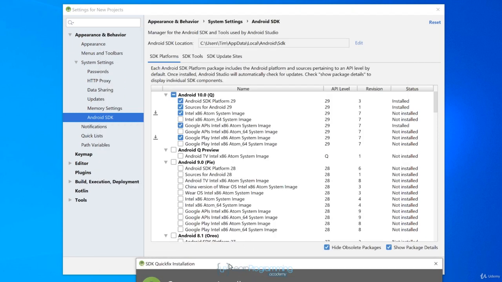Just so we can see some of the things that are there while it's actually installing. So looking at those components that we've got the Android SDK platform that we selected. Well, that's basically Android, so we definitely need that. As I said, you only need to install the latest version.